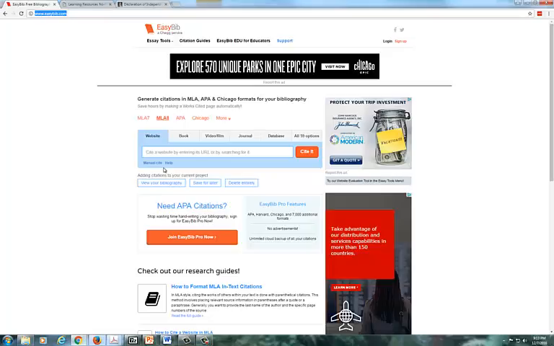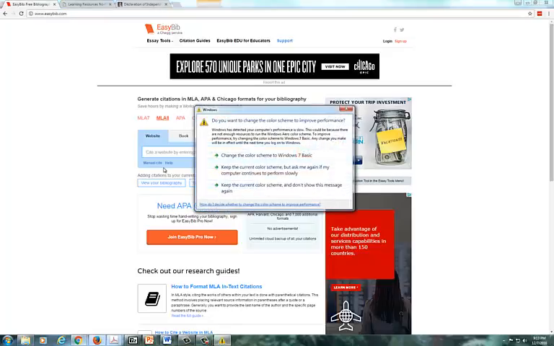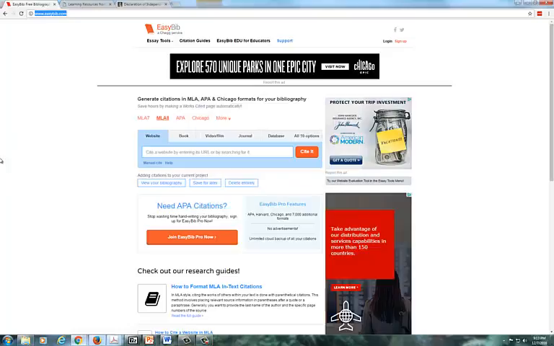So if you've already used EasyBib, you can go ahead and just type up what you wrote down for your source list. However, honestly, it's probably easier to just go ahead and get on EasyBib and do it again and copy and paste the citations into Word.